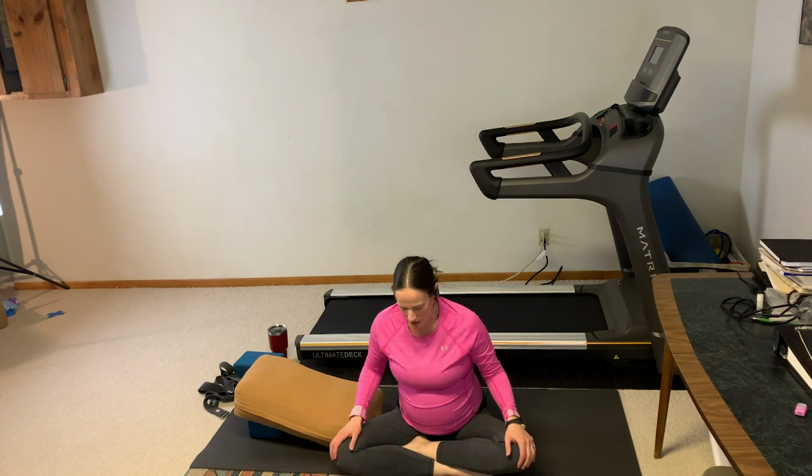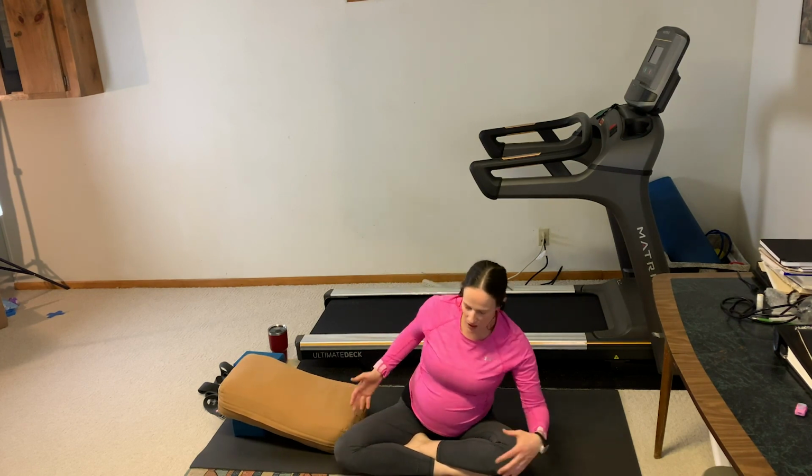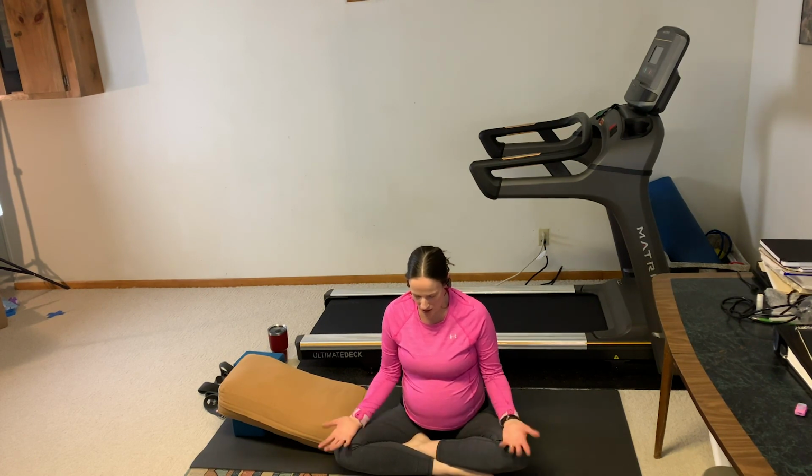And then when you're ready, coming up into seated meditation or just any comfortable seated posture, we'll close out our practice together. So once you're up in that seated position, just opening up the palms, bowing your chin to your chest, leaving your eyes closed for another couple of moments together.